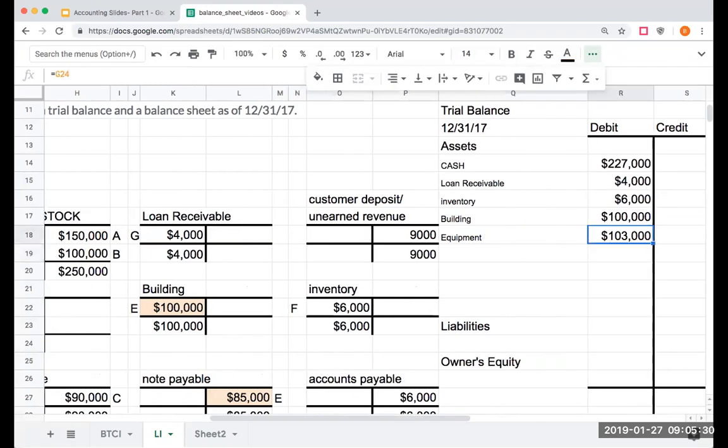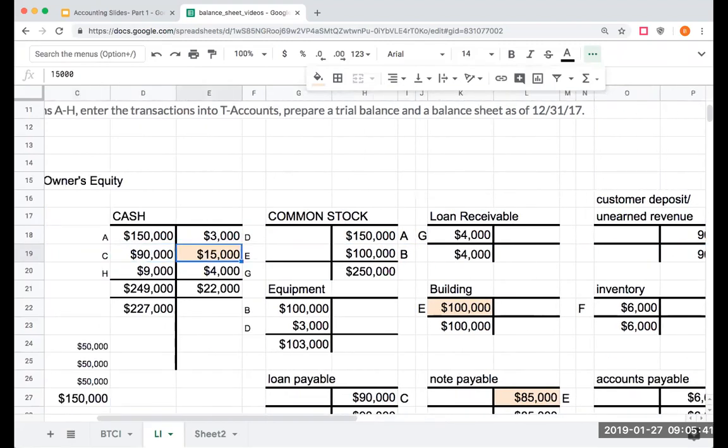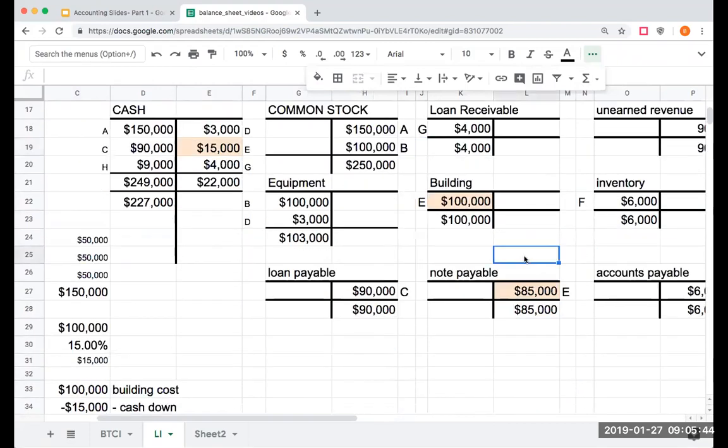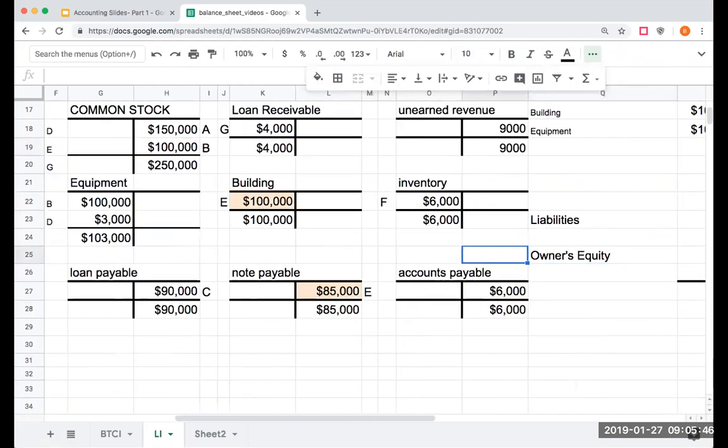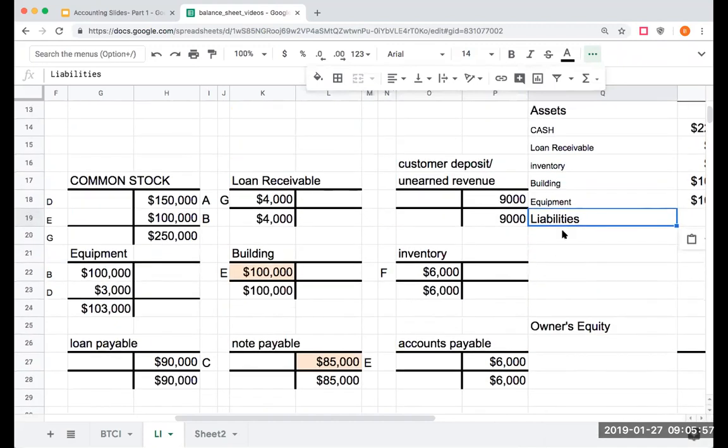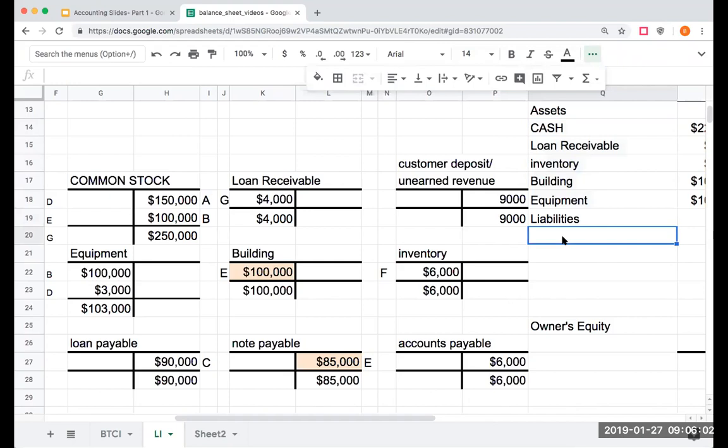Remember, I could have combined both of these accounts and called it property, plant, and equipment. I chose not to do it. Again, we're learning here today, but in the future, you can combine those amounts. And then lastly, I'm looking for any other types of assets, and all I see are liabilities. So my next group that I'm going to be inputting are my liabilities. Why am I following this methodology? The reason is that at the end of the day, I've got to make sure my total debits equal my total credits.